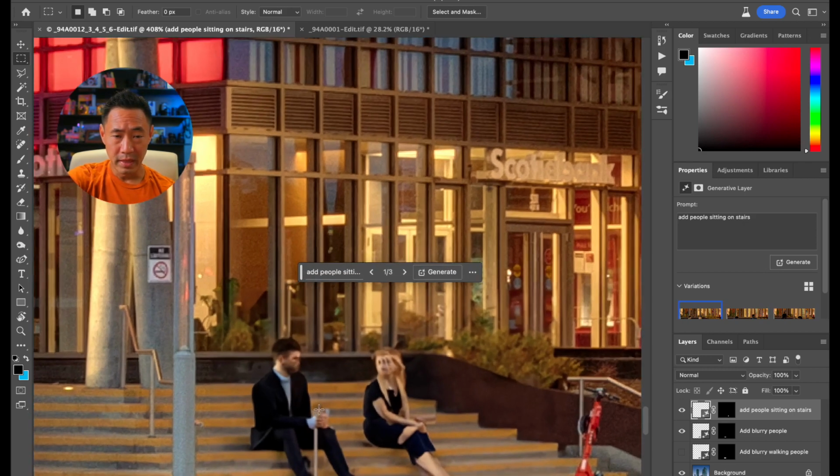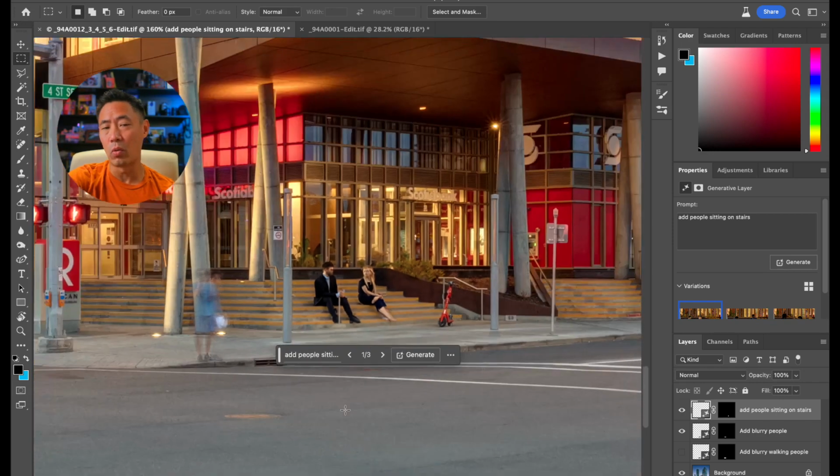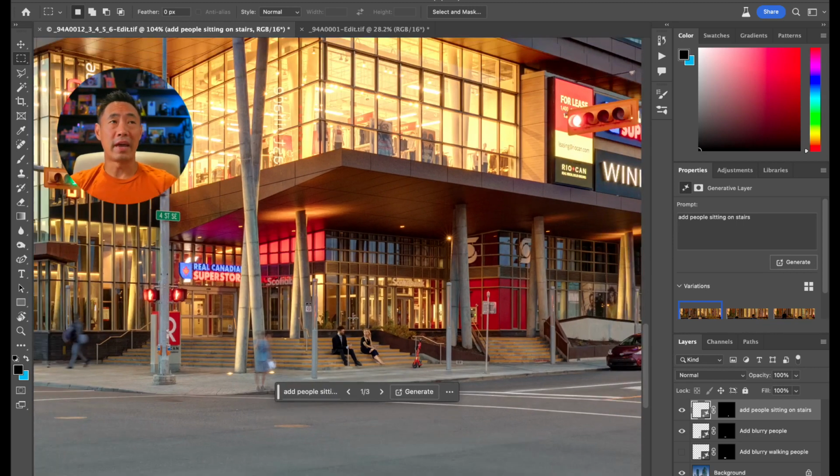Now, you'll probably notice that this person has a stick there, and I don't know why that is. My guess is, though, that because these are actually taken from other images that are readily available for the Adobe Generative AI to scour, they may have actually pulled that from another image, and in that image they would have had a person there with a stick, and that would have made more sense.